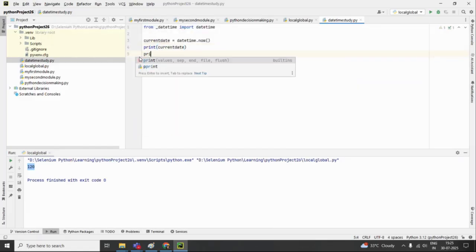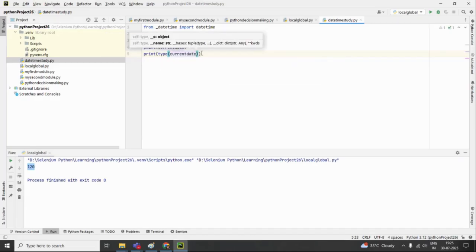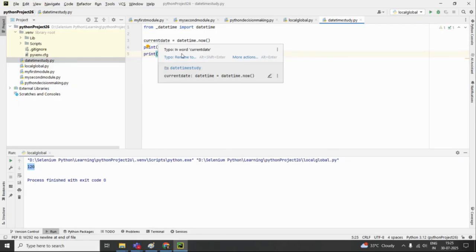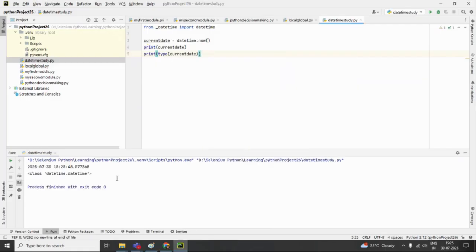Say print type of current date. And if I run this, it is giving today's time, my current time, and the class is of type date time dot date time.